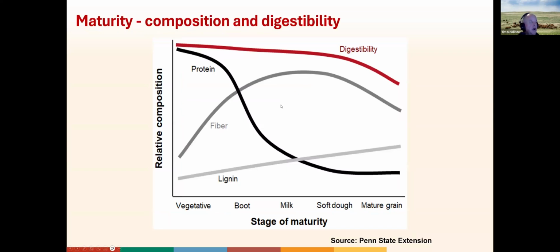So you also get changes in composition over time. As the lignin increases, that's the factor that impacts the ability of the cellulolytic microbes within the rumen to access and break down the cell wall carbohydrates and release the sugars that are then converted to volatile fatty acids to support the microbial population. The volatile fatty acids are the major energy source that ends up being utilized by the animal. Because of the lignification and increased fiber concentration, the digestibility decreases as well. And because you have increased fiber, you have a decline in protein with increasing maturity.